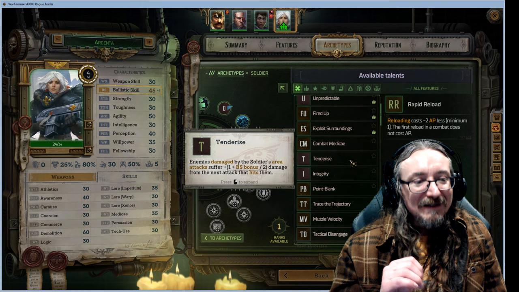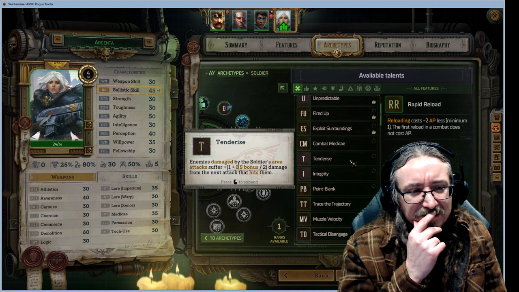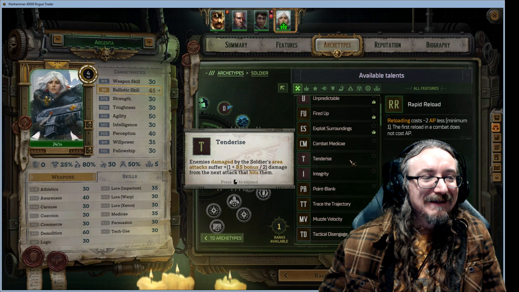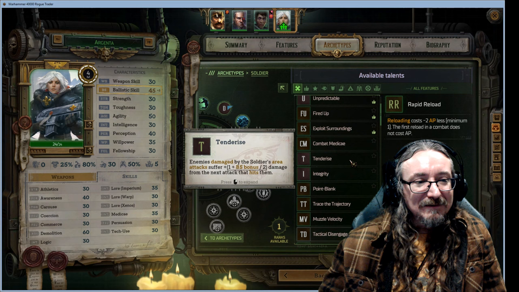Enemies damaged by the soldier's area attack suffer +1 plus BS bonus divided by 2 damage from the next attack that hits them. Okay, so this might be a way, yeah, tenderize, right? So you soften up a bunch of enemies. She's got a pretty good ballistic skill, so that'd be, I guess, 5 by the time we're done here. So that'd be 6 divided by 2, so 3. So they take an extra 3 damage from the next attack.